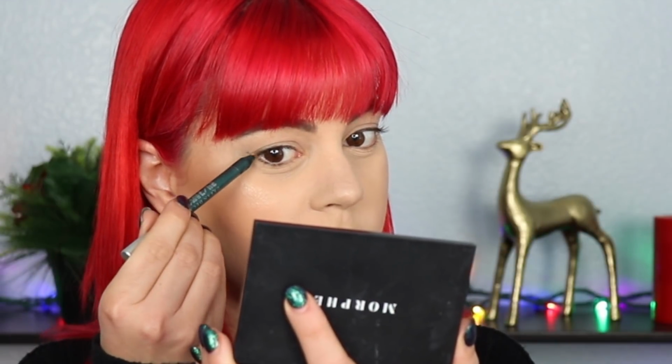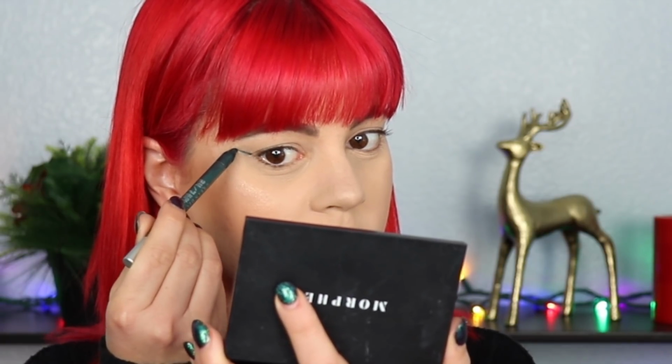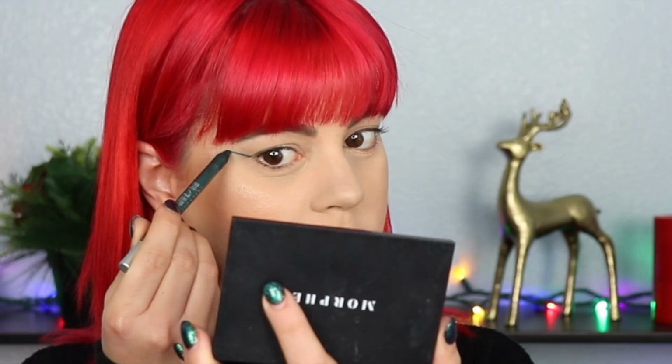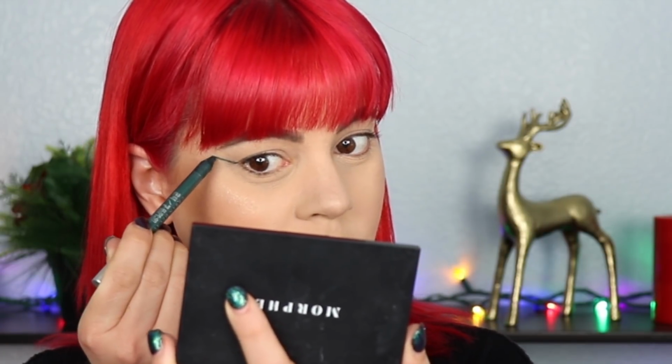So we are just going to get straight into it, and I'm going to first start off by taking this pen and outlining where I want my wing to be. And I do want this to be kind of a big wing, so I'm really going to try to wing this out as much as I'm able to without it getting in the way of my brow. And I made sure to not draw my brows out as long as I normally do, because I usually extend my brows quite a bit because I don't have a lot of hair. So I'm making this wing go about where my brow is.